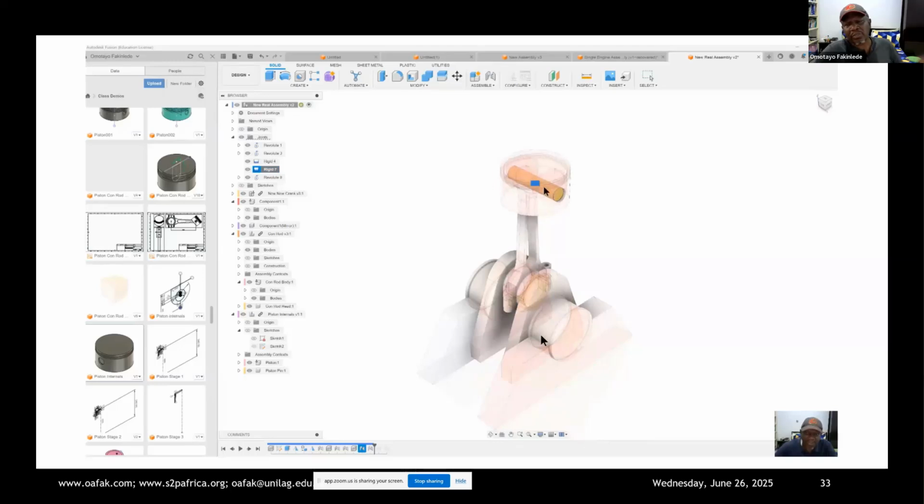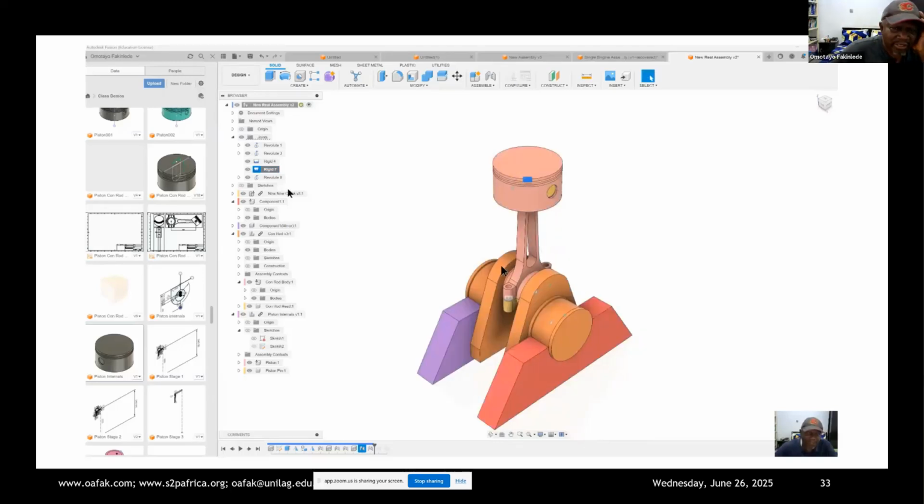Okay, so we've animated that joint. And then the joint there shows us we have to set limits for that. We have not learned how to set limits. We learn how to do that later on. So after that, we now want to do the last joint, which is the cylinder. So we need to do a sketch. We have to create a sketch to get the cylinder done.